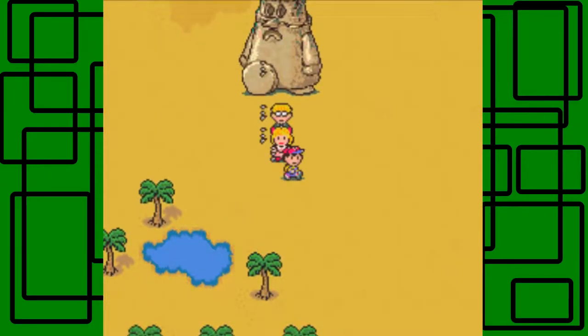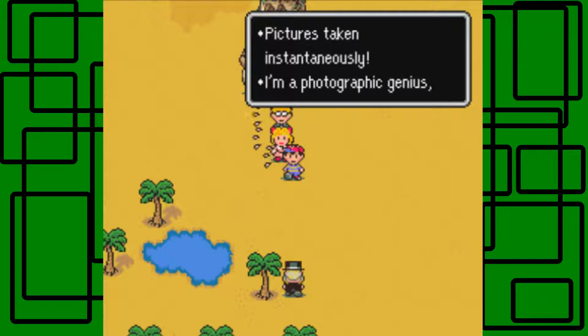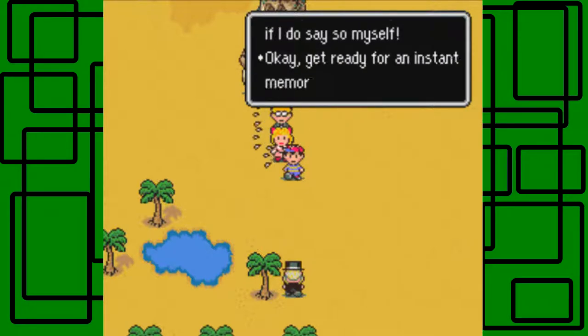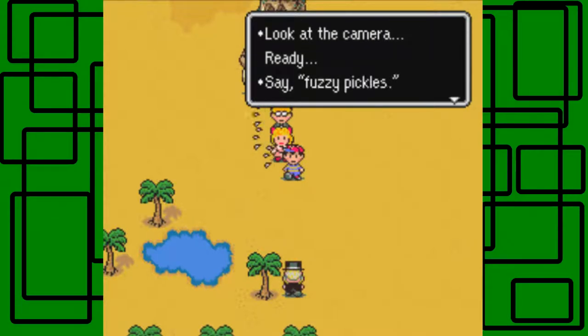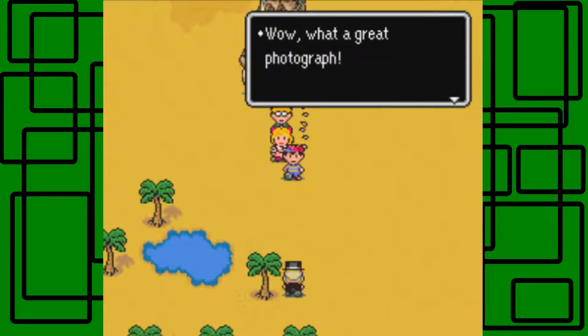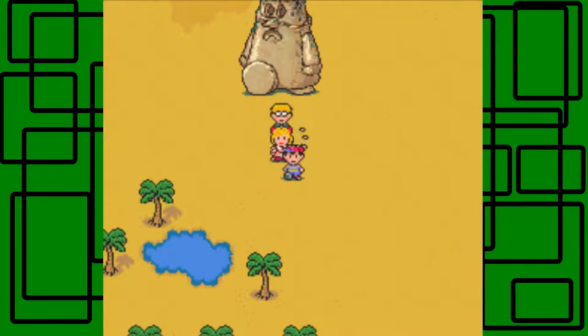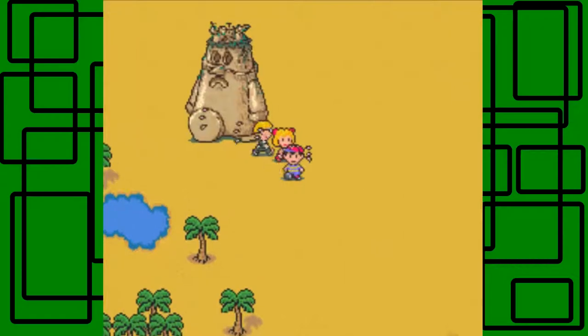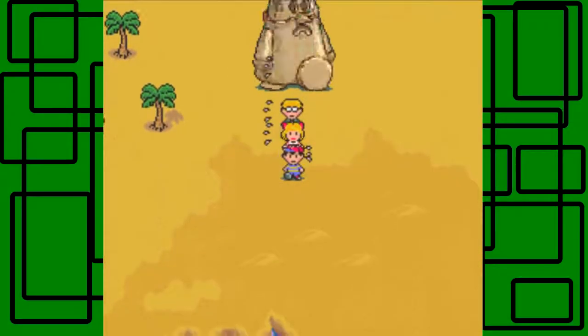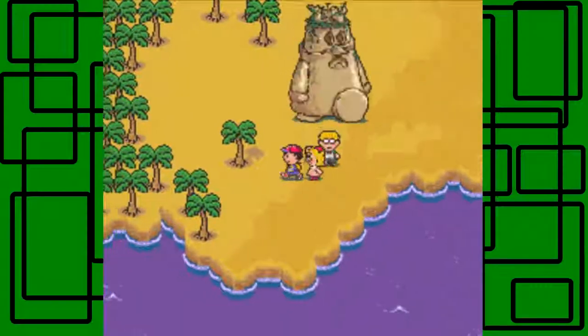Let's see here. Oh man, this guy's gonna spin from the sky. Aye, aye, aye. Pictures taken instantaneously. I'm a photographer, genius, if I do say so myself. Okay, get it finished to memory. Look at the camera. Ready? Say fuzzy pickles. Fuzzy pickles. There we go. Oh, what a great photograph. It'll always bring back the fondest of memories.